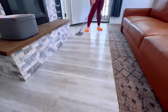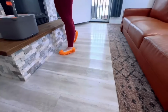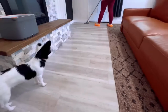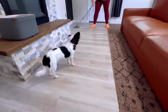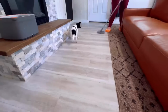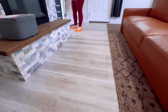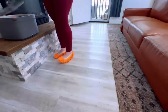I love the way it works. I do still have my O-Cedar mop, and I'll pull it out for certain situations. But for the most part, this one is my go-to. I love it. I think one of the reasons I like it so much is with us having animals, it doesn't matter if I have just vacuumed. There's dog hair on the floor, or now cat hair on the floor. There's always hair. My hair on the floor.